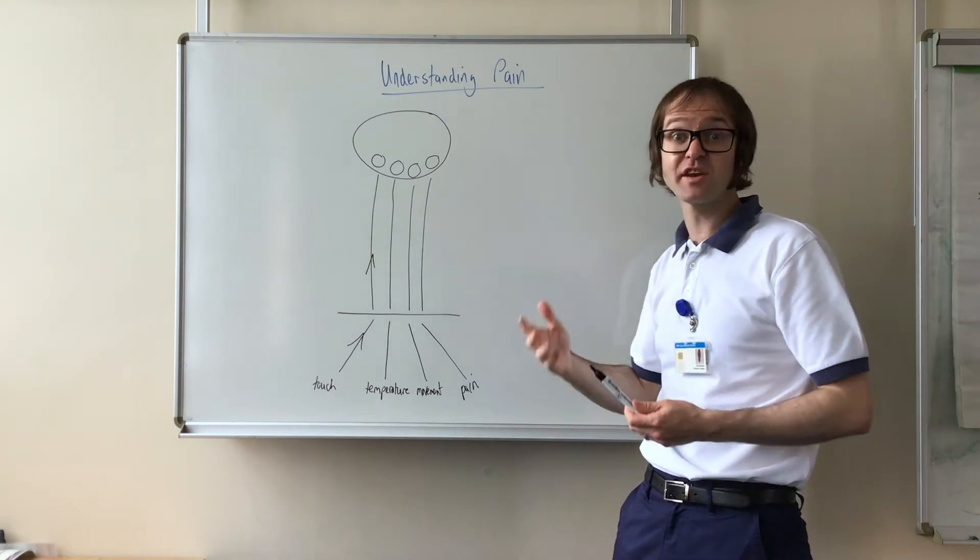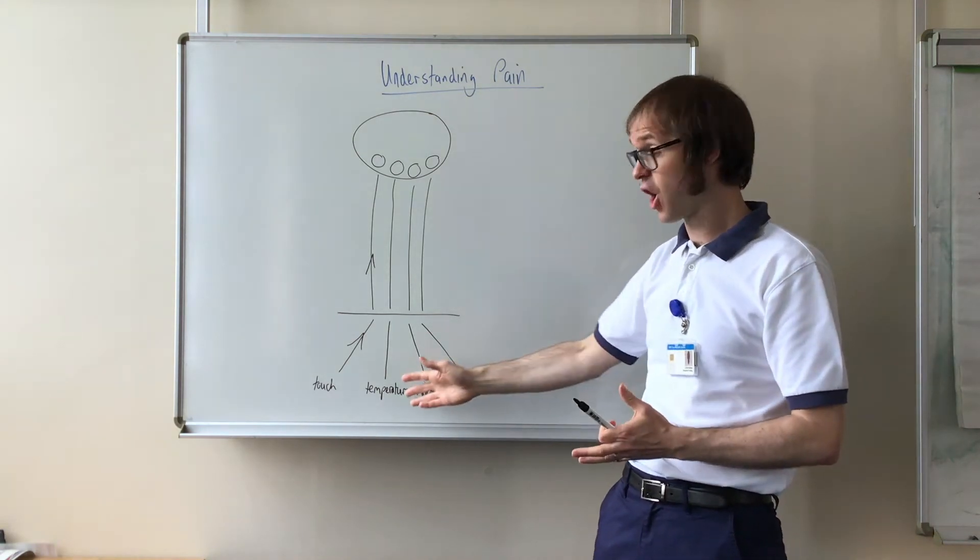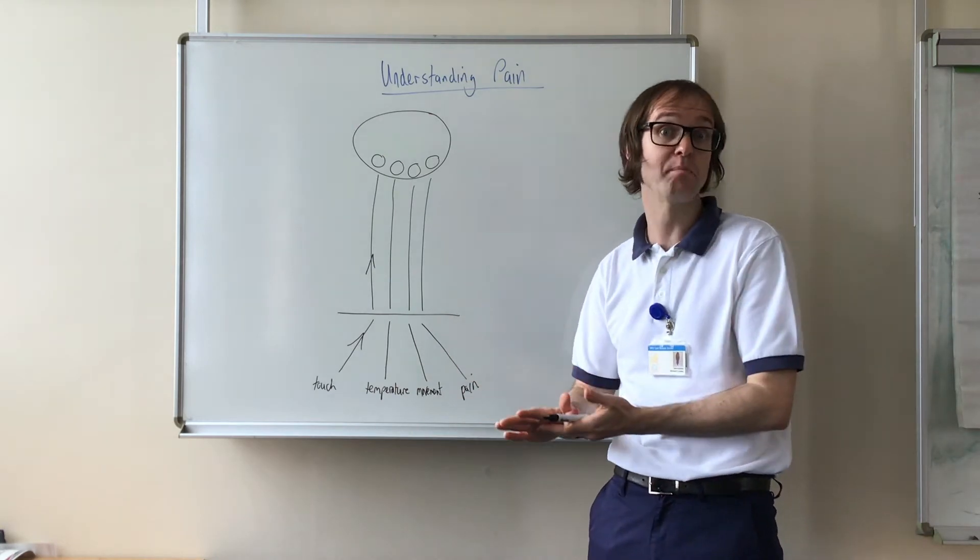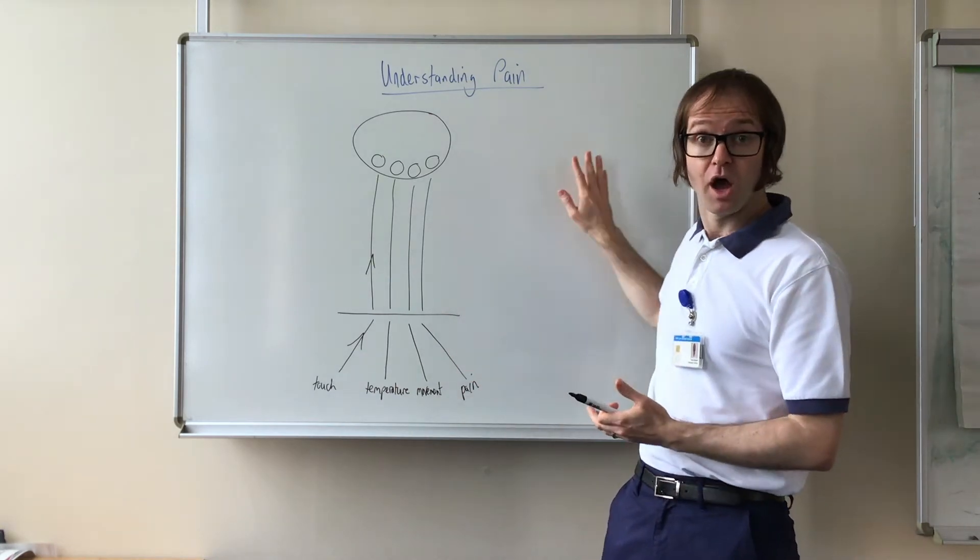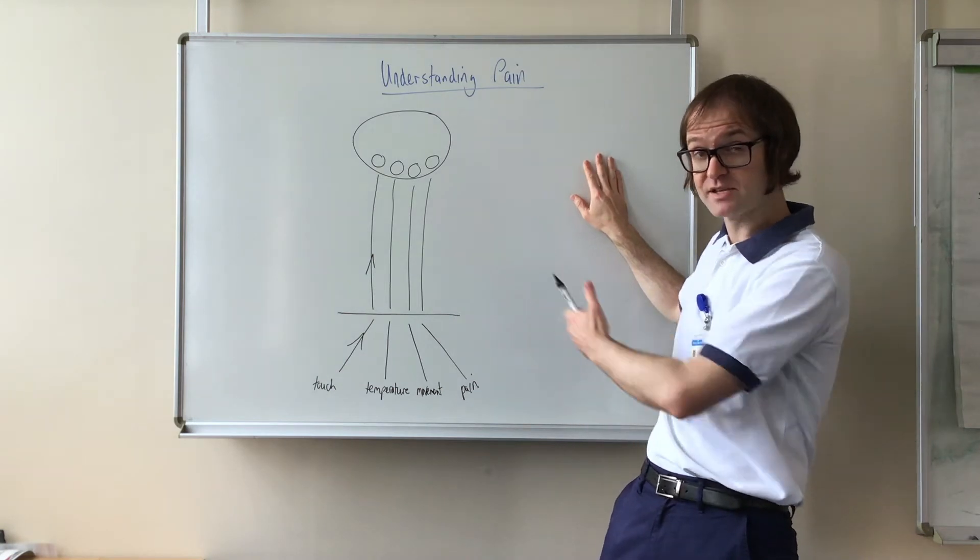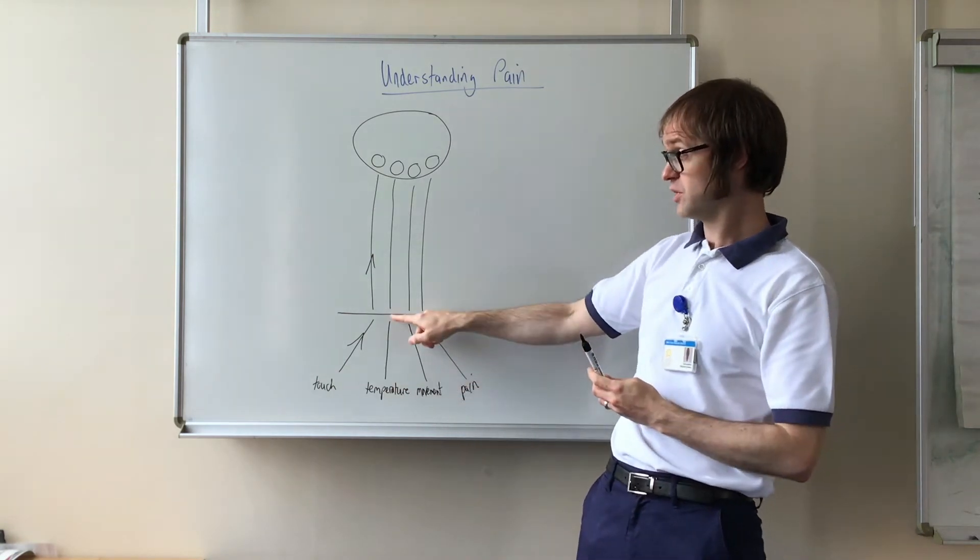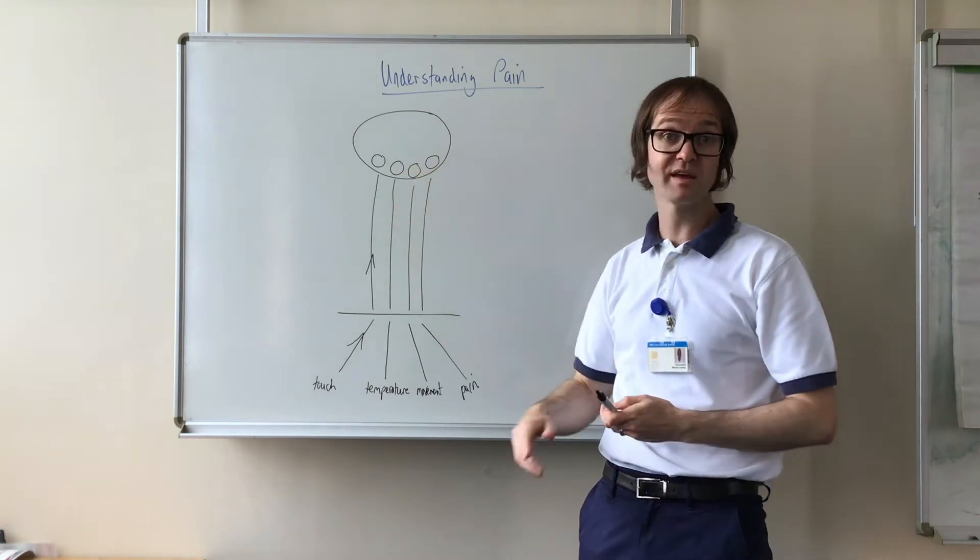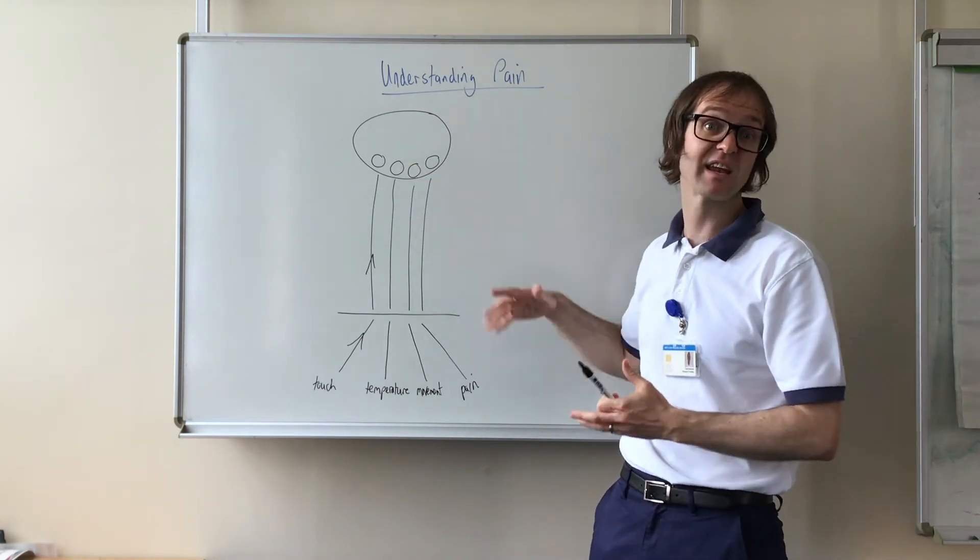Again, if that thing that I'm touching is particularly hot or cold, for instance if I was to touch a hob and I was to maybe burn myself, as soon as I touch it, the message gets fired up the nerve in the arm, up the spinal cord, to the area of the brain that tells me that thing is particularly hot.